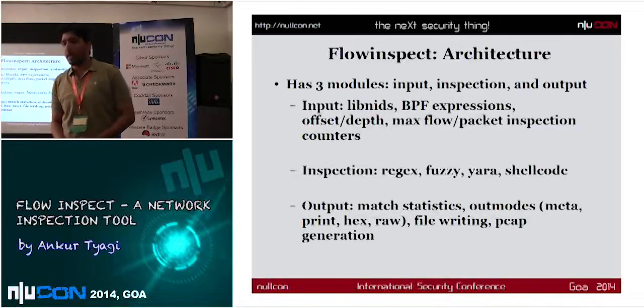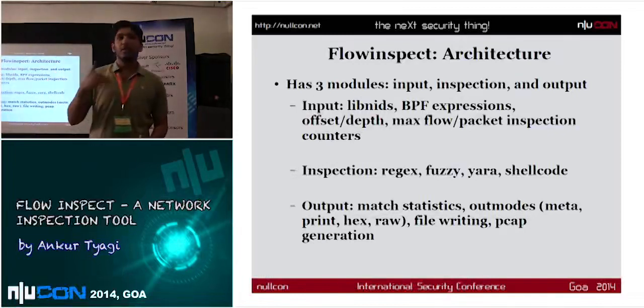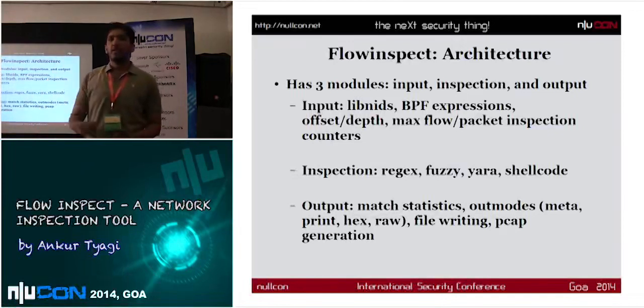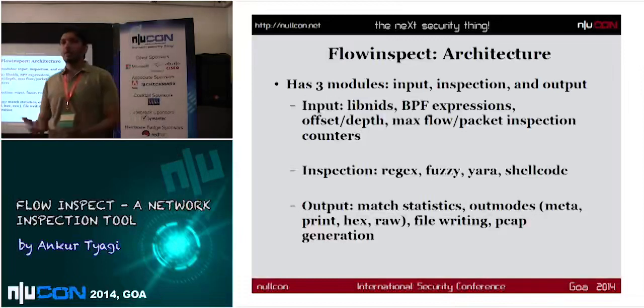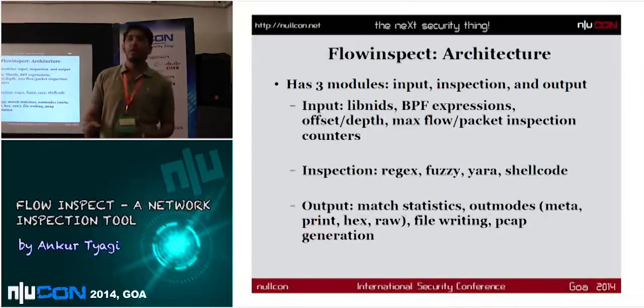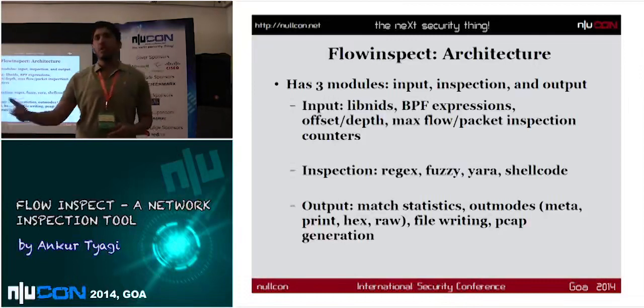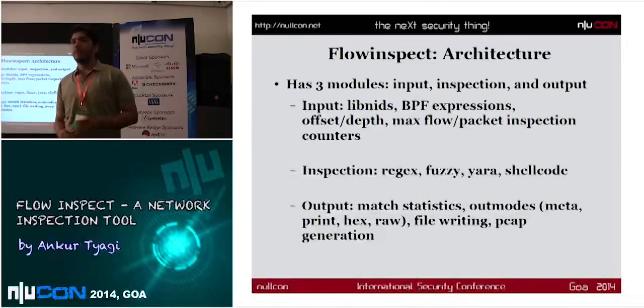Offset and depth are supported, and you can specify a maximum number of streams or packets that you would like to inspect. For a particular case, suppose you are working on an issue and you would like to inspect only a certain number of packets or streams, you can use such counters. There are CLI options. You can specify a number of streams or packets to be inspected.